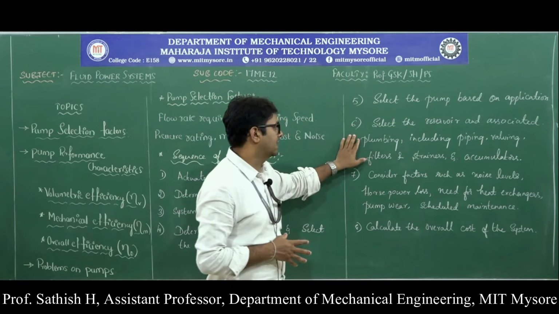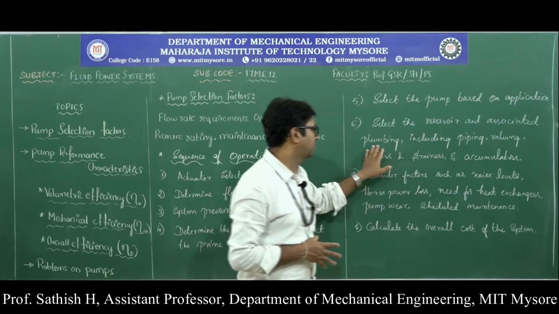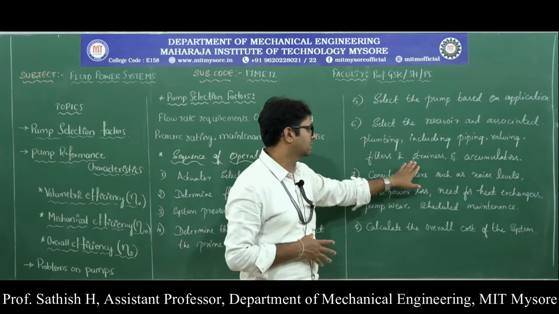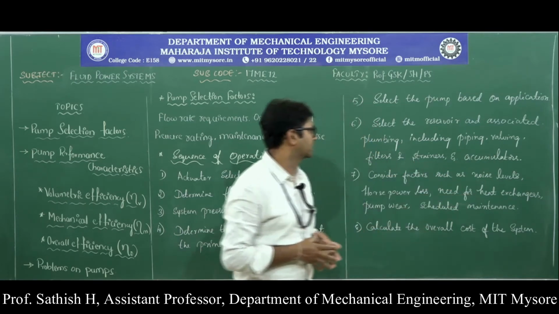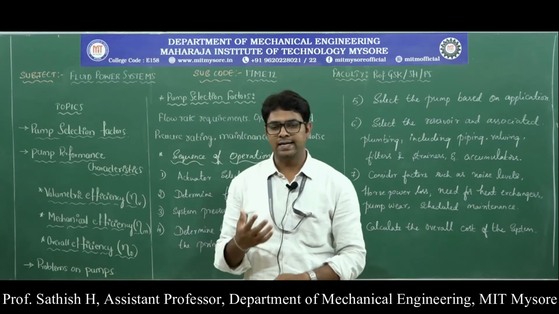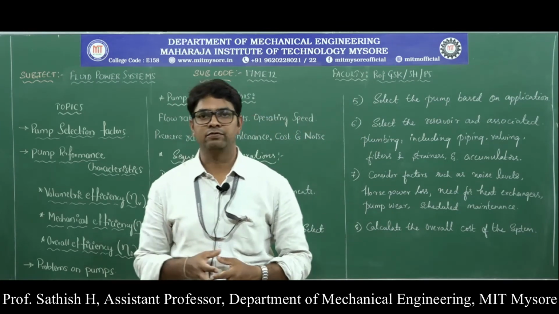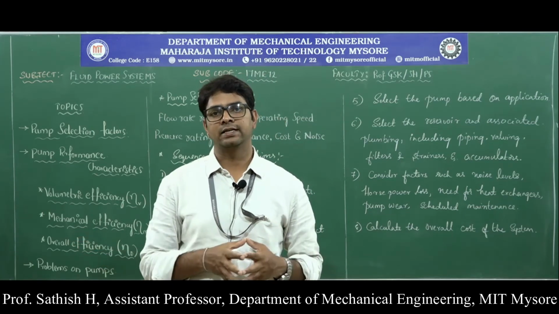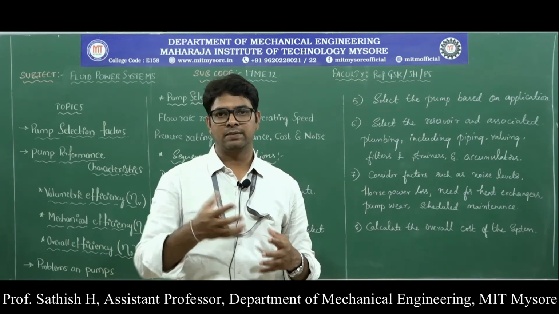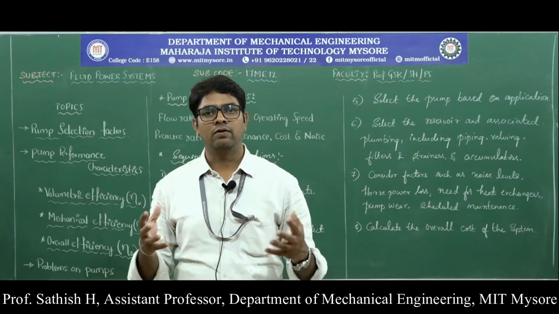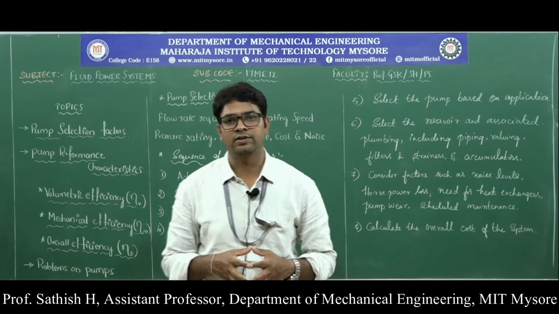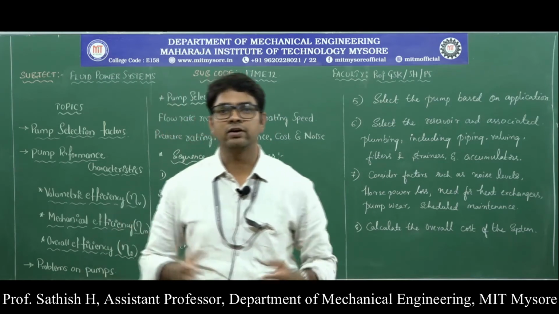Next is to select the reservoir and associated plumbing, including the piping, valving, filters and strainers, and accumulators. Once you have selected the type of pump, we have already decided the actuator, the pump, as well as the prime mover. Once you have all this data, you can select the tank, or the reservoir, where the hydraulic oil is stored.